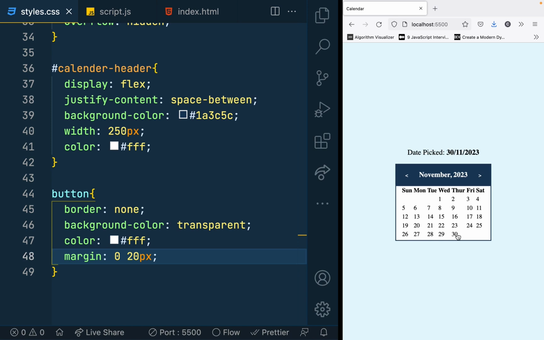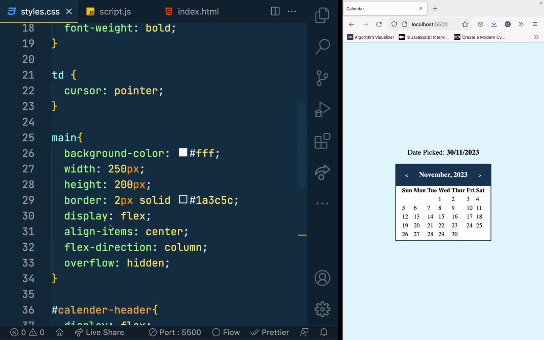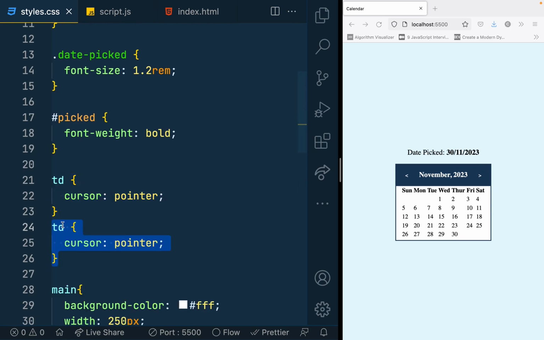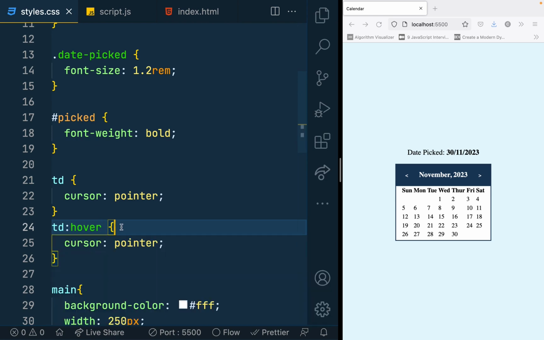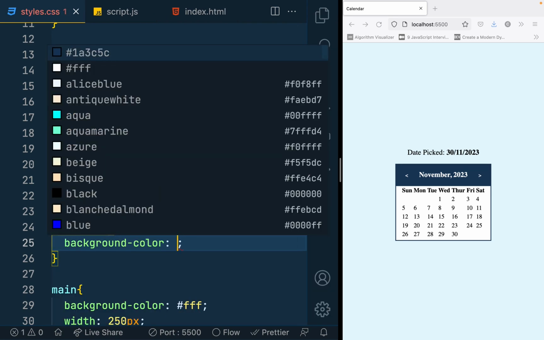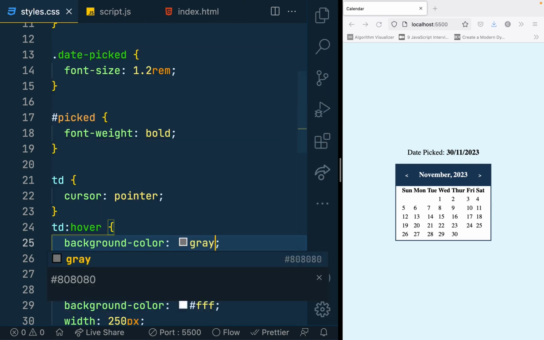So maybe add that hover effect. When I hover on a month, what would I want to happen on a date? So just give this a hover and change its background color to something gray.